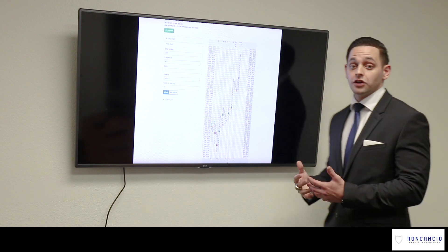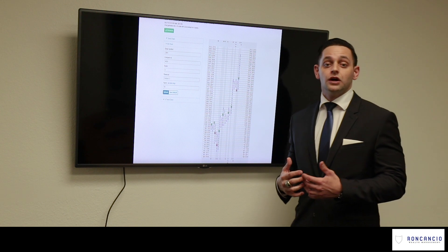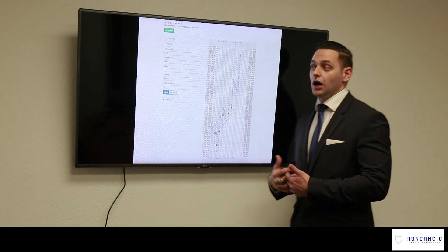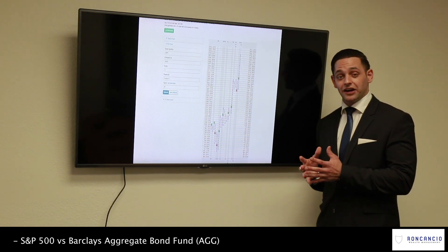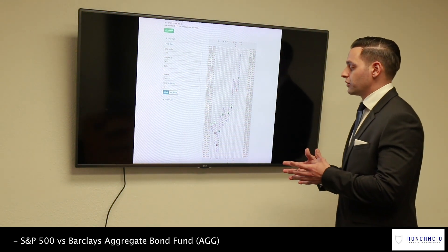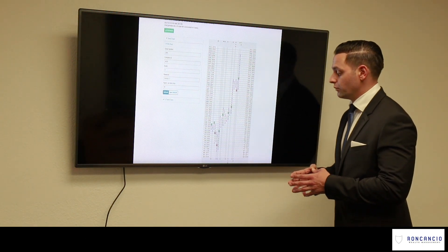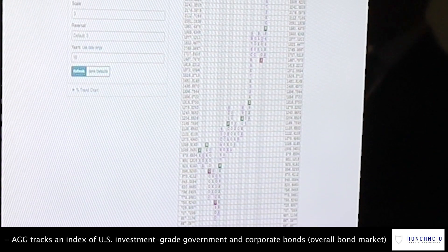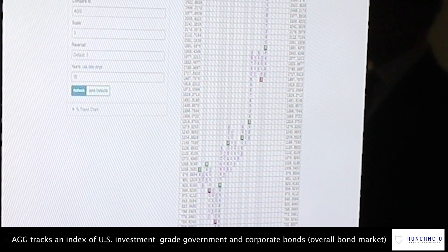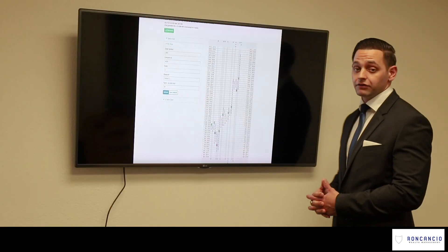This is a chart that I really like to touch on with a lot of my clients when they ask, are we going to have another recession, what's the market going to do, are we going to have a big pullback? This is our main indicator — essentially it's the S&P 500 versus the Barclay's Aggregate Bond average, or AGG. The reason why we want to look at this indicator is because it's predicted the previous two recessions. You can see back in '08 how it pulled back going into the 2008 recession, but we really haven't seen any type of activity like that since February 2016. It gave a small little sell signal before it went on to a buy signal very quickly after that.